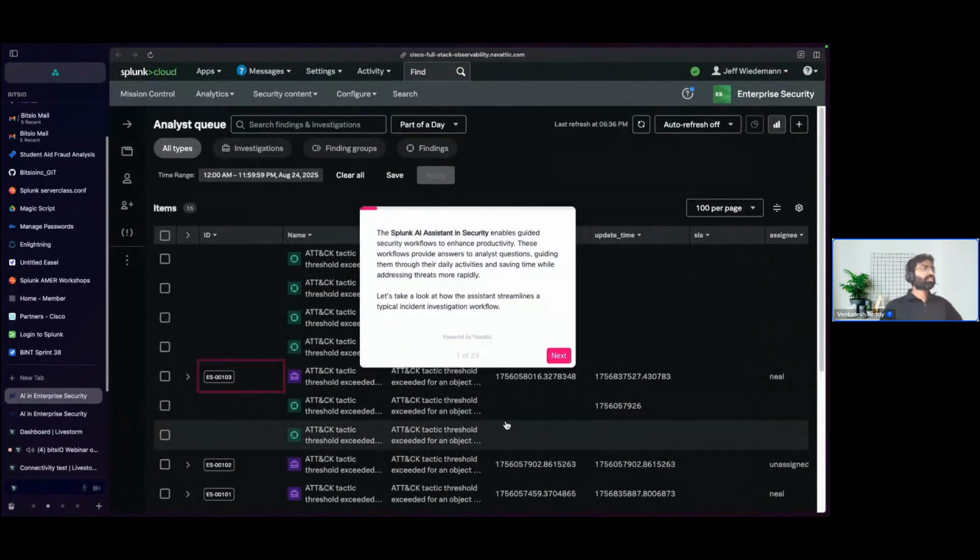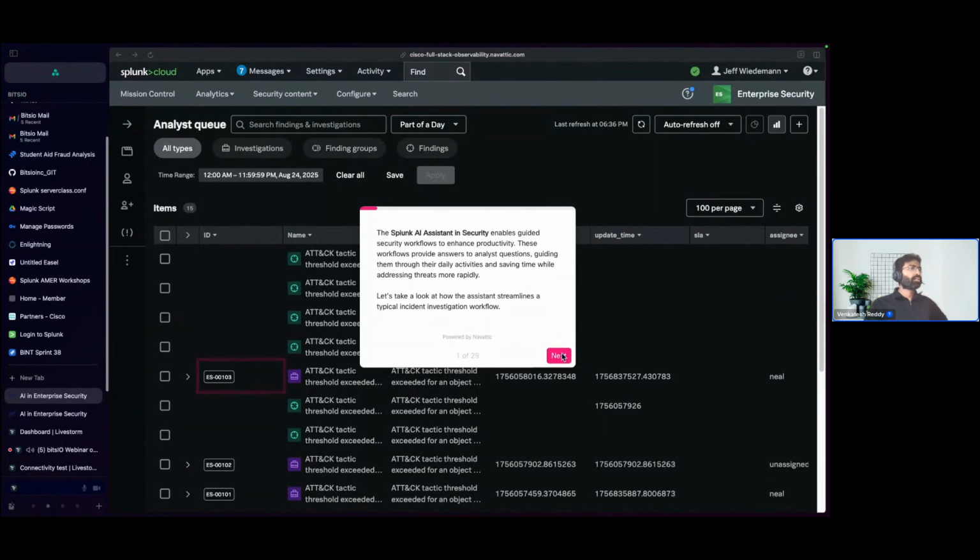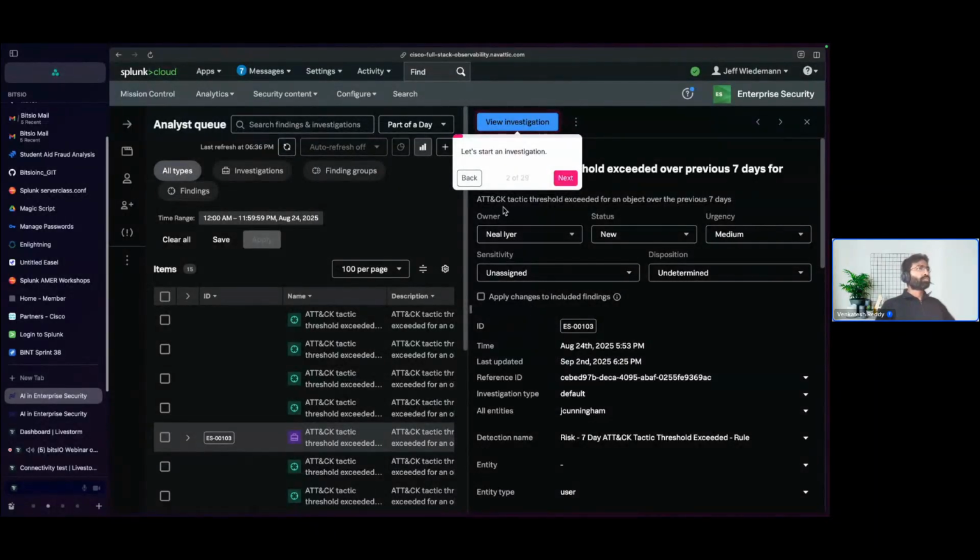So now let's see how the AI assistant in ES8 we can use for finding summarization. This is the overview page of ES8, and then when you click next, this is what we showed, right?